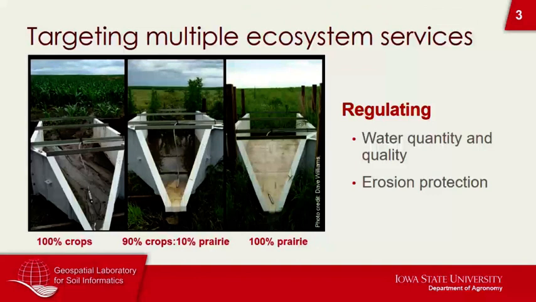If you look at the figures on the left, we've got a classic experiment where at the flumes, at the hills, the toe slope position, we see sediments that have left the normal field and are at the outlet. In the center, there's a 90% row crop system and 10% prairies. That 10% prairie causes significant reduction in sediment loading. And just for comparison, looking at the 100% prairie, there's barely anything leaving that field.